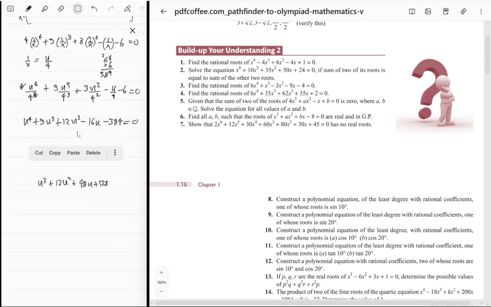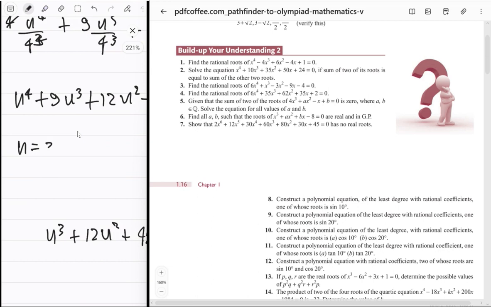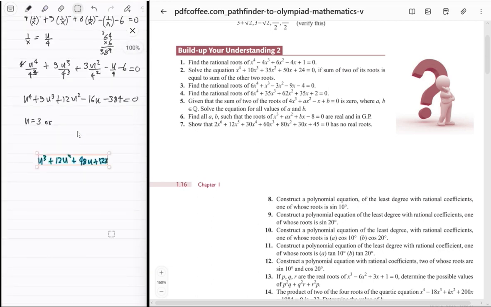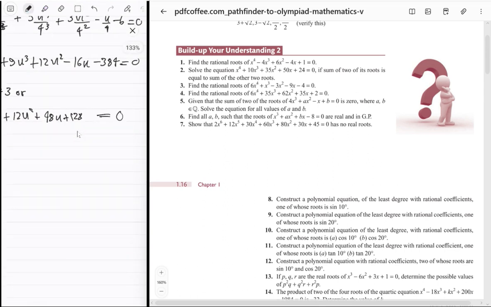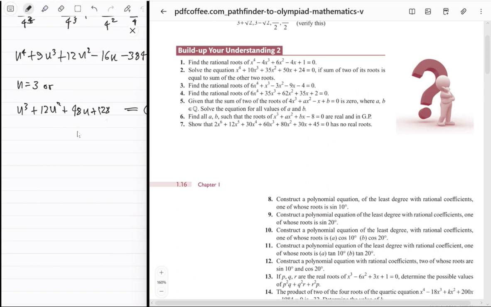So u equal to 3, or this thing is equal to 0. Once again, we turn to the same strategy once more. At 0 it's 128. We want to make this small. Okay, we have to go the opposite way now, so we'll start off at negative 10. At negative 10 it's got like negative 1000, negative 1200, negative 40. Okay, that's sufficient. It's much bigger in magnitude than these things, so we have to look between 0 and negative 10, right?